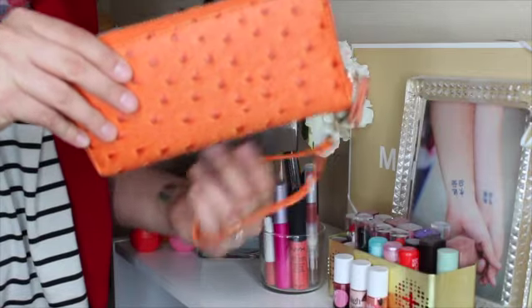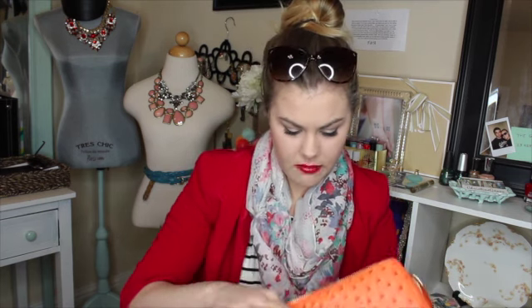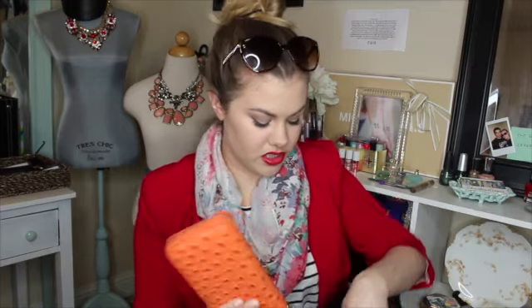In the middle I also have this other wallet — it's a faux ostrich skin wallet I got to match a purse from a local boutique. In here I have business cards, gift cards, sweet notes that Garrett has written me, rewards cards, and I found a penny. I usually keep my checkbook in here too but it's in the kitchen because I just did bills.